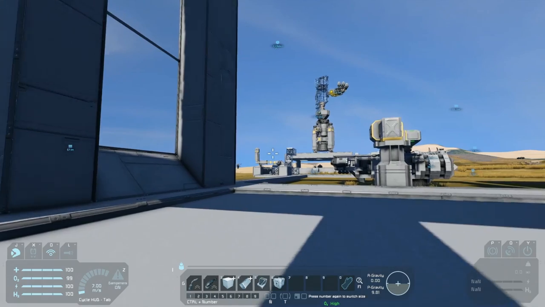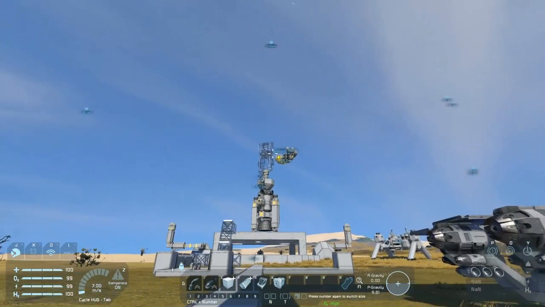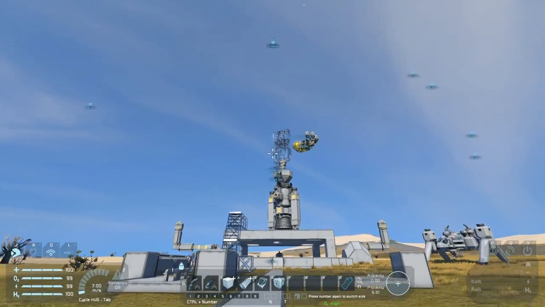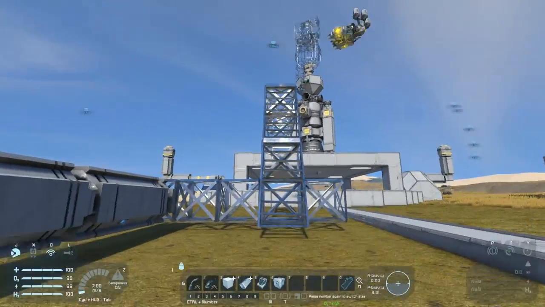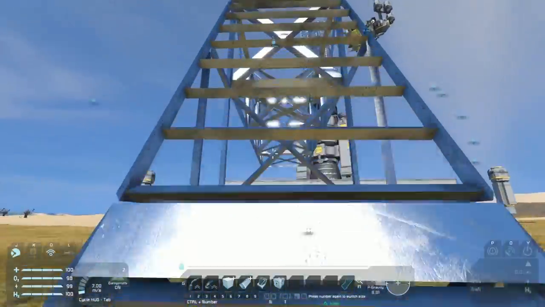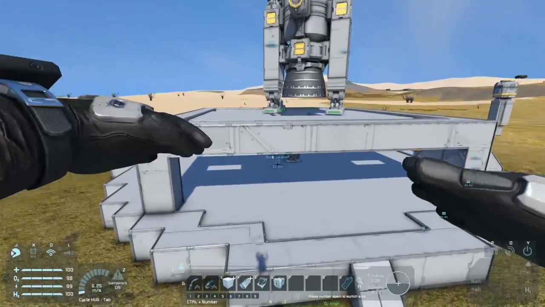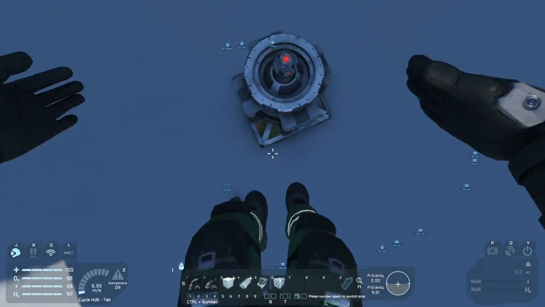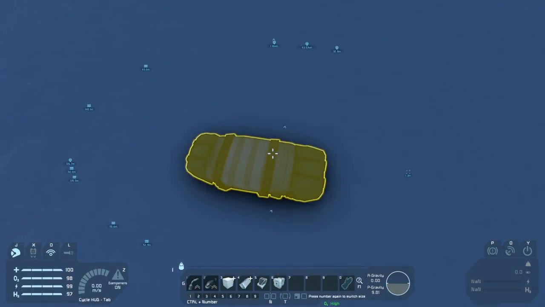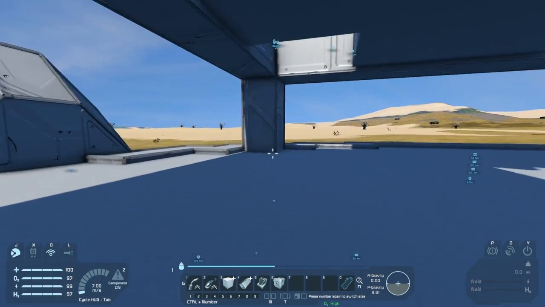All right. Well, so basically, this is just going to be a thing from a bobber. I'm going to build this ramp here to give me a walkway up to the top here. Oh, I should have filled up my tank. I'm going to finish building this thing up, and I'll be right back with a hopefully finished ship.